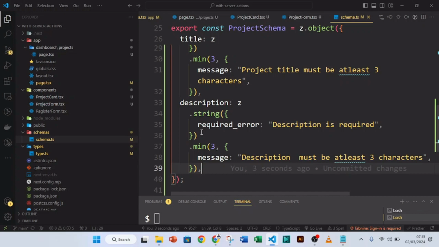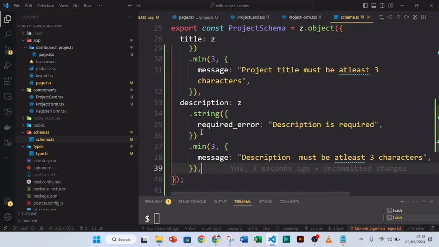We're not going to look into the details of a slug. We're not going to use slug. For now, let's keep it as simple as the title and the description. And we are using Zod plus React Hook Form, which is nice. So where do we plug in our actions?